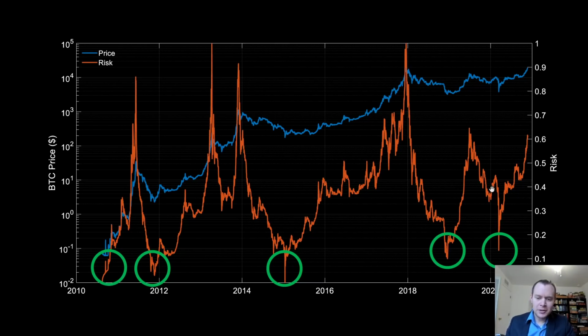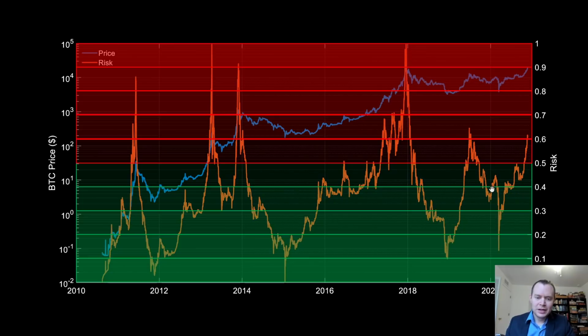So the sell pressure coming from these guys will likely start overweighing the buy pressure coming from dumb money in the market. So one way you can go about thinking about these local tops is to split it up. Let's be pragmatic about it: create a selling strategy based on the risk metric where I sell various amounts as we go up the risk levels, but I keep most of my Bitcoin for the higher risk band.